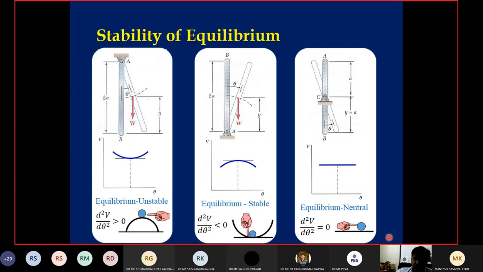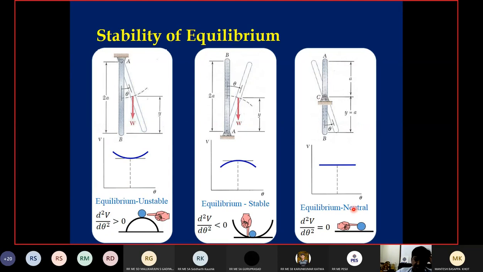Now you have one more condition: if the object is displaced slightly from the equilibrium condition and released, the object remains where it is. That means you just move this particular ball, and whenever you move it, it reaches a new position, but it remains in the same position until the next force is induced. If the hinge is in between, and you can see the rotating axis, when you disturb it, it gets disturbed, and later it comes back to its equilibrium. This is called the neutral equilibrium condition.